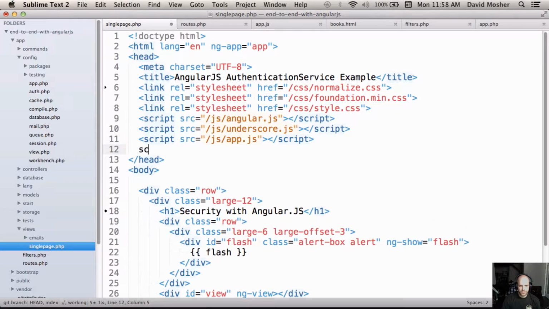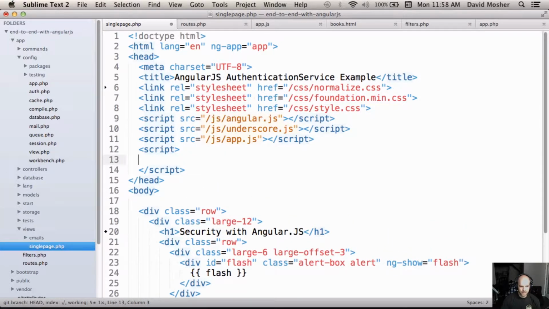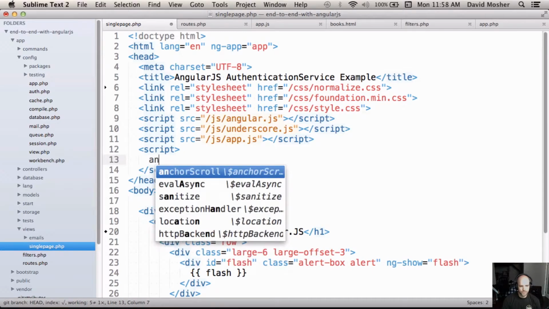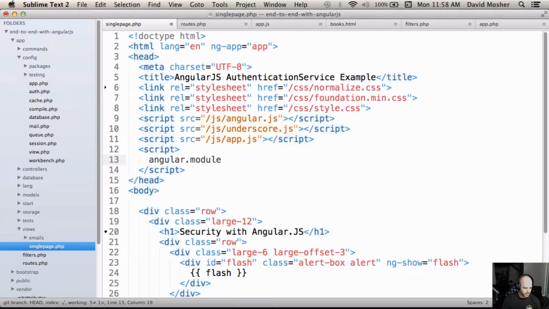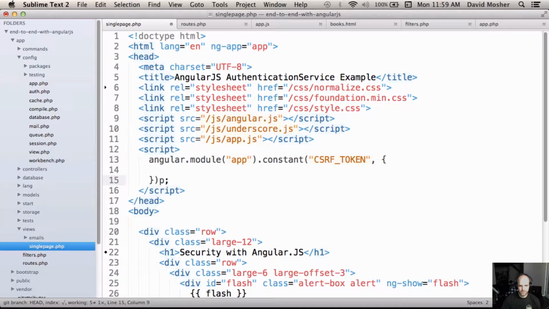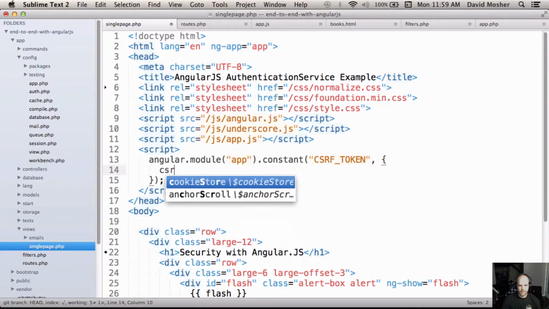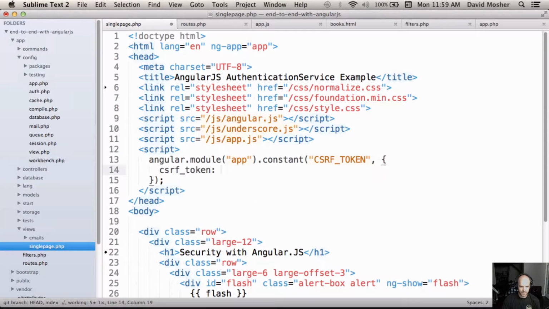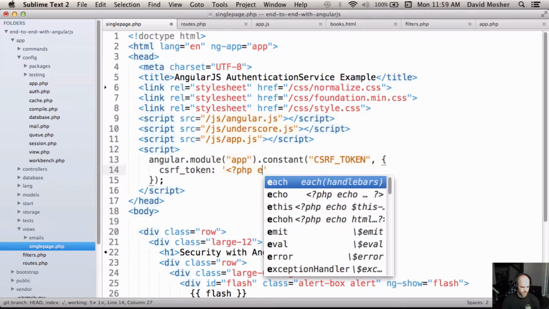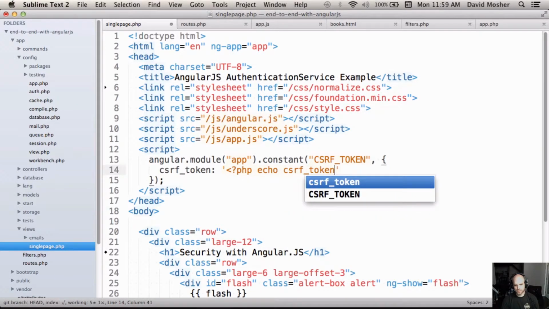And let's add another script block here using a little bit more elegant method called angular.constant. So we're going to grab our app and we're going to assign a constant. And the value is going to be CSRF token, and we're going to make it just a simple object literal, and the key is going to be CSRF token, and the value is still going to be that output of PHP echo CSRF token.